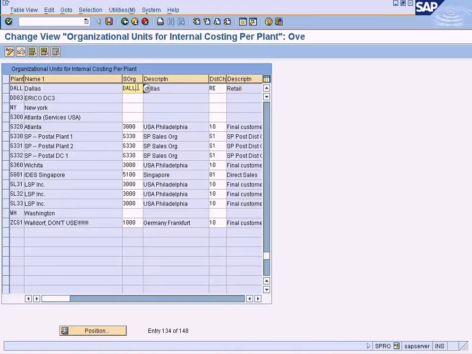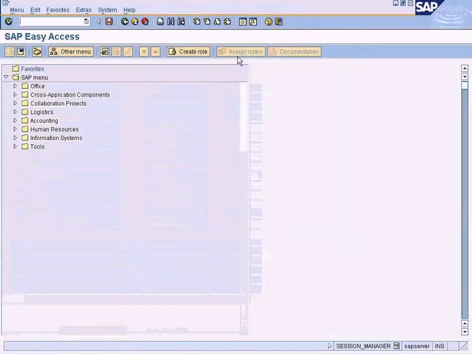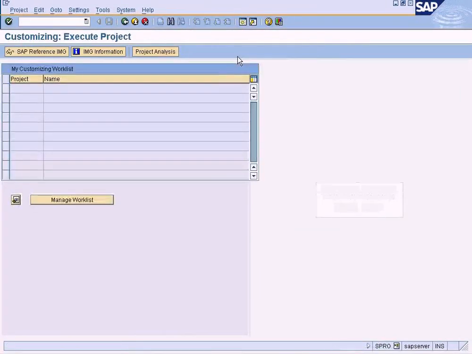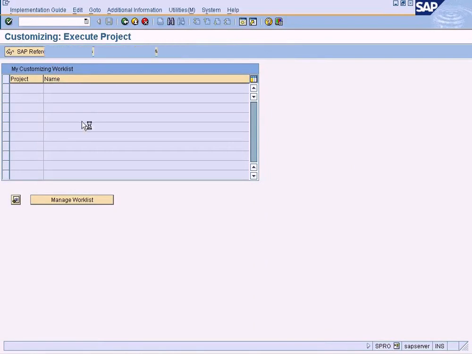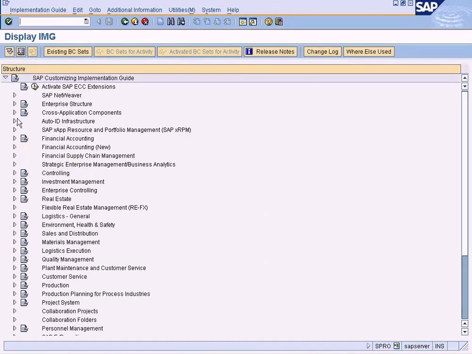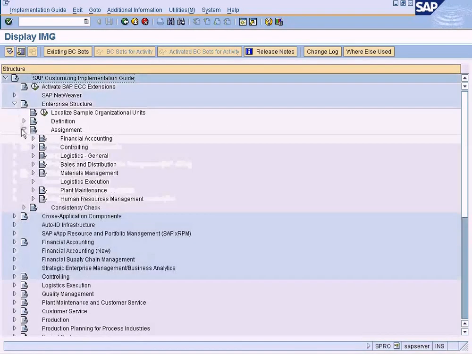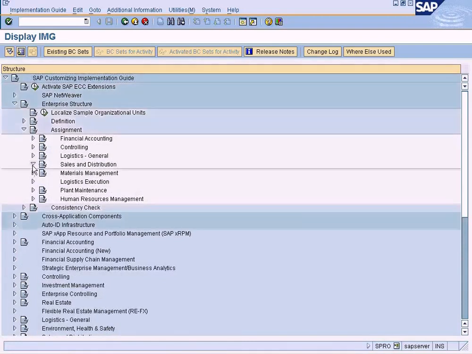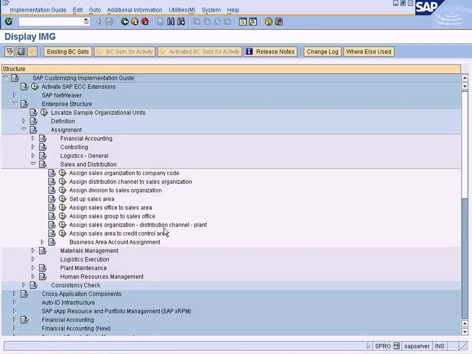I have assigned the New York sales organization to Dallas plant. So this is wrong. Actually, we should assign the Dallas sales organization itself to plant Dallas. This looks like a redundant step because we have already assigned Dallas sales organization to Dallas plant over here. Let me show you.